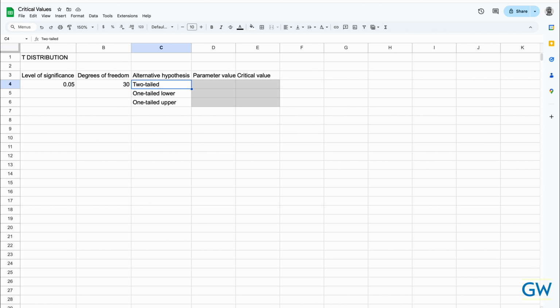And then I need to know my alternative hypothesis. Is it two-tailed? Is it one-tailed in the lower tail? Is it one-tailed in the upper tail? So let's think about what these parameters are going to be. For this two-tailed alternative, remember for our critical value, we usually express the positive version of that. So that's going to be equal to 1 minus, and I'm going to click on this 0.05, so that's my alpha, divided by 2, and that is of course 97.5.